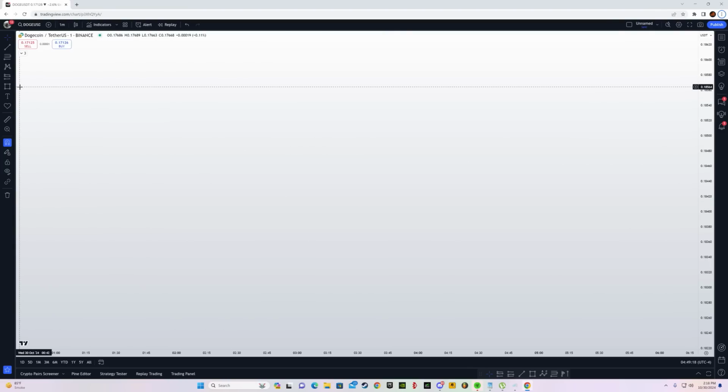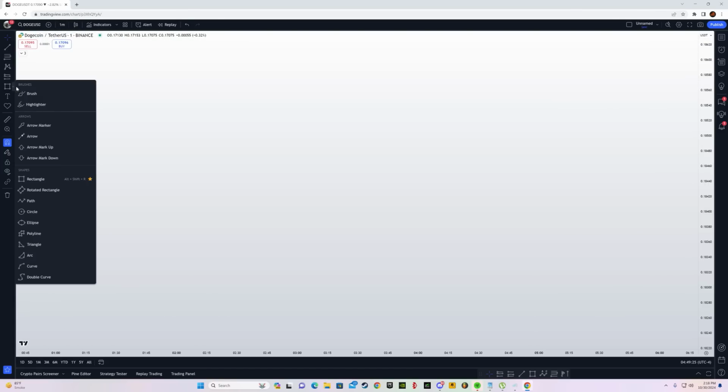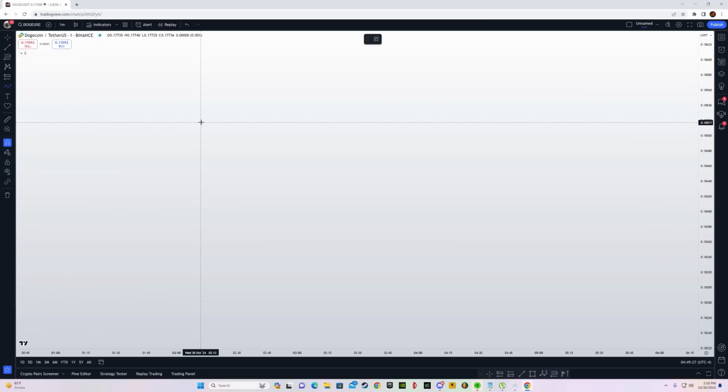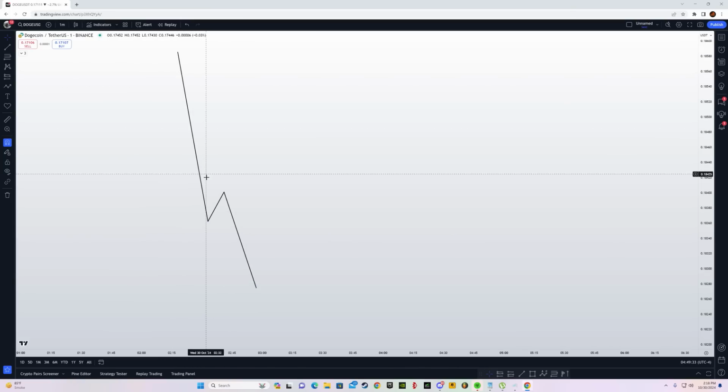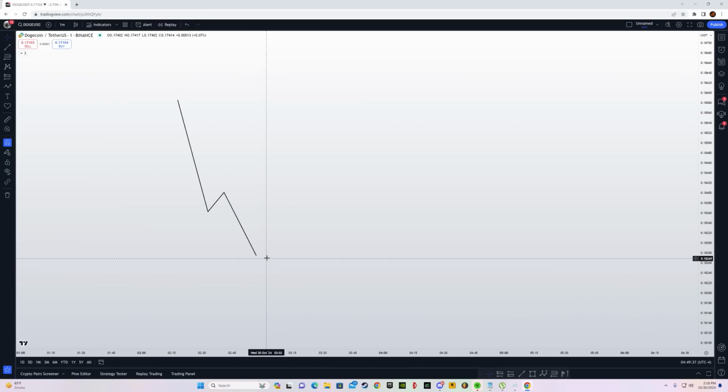All right, so what exactly is the strategy? We're not going to be using any other time frame. We're going to be sticking to the 1 minute time frame, right? And the very first thing that you have to do is wait for price to push in one direction, right? So let's assume that we have a push to the downside, right? So you see price pushed to the downside. Now, what I want to see is a pullback, okay? So I want to see a pullback.